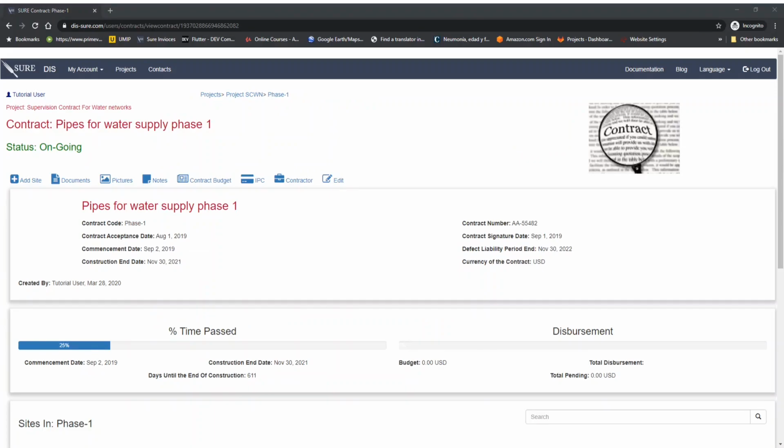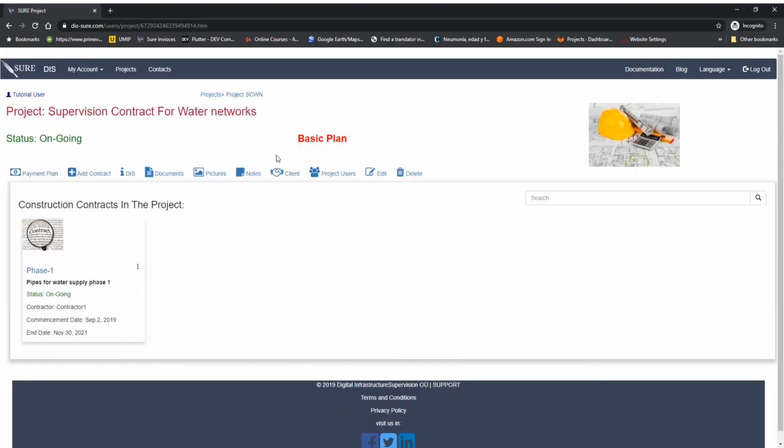So if you go to your project, the project contract for water networks, you can see that there is already a card here, again following the same user interface as any other screen in Sure. You have the card from the newly created contract. Just notice that first is the contract code that we created when we filled up the form, and then there is the name of the contract.